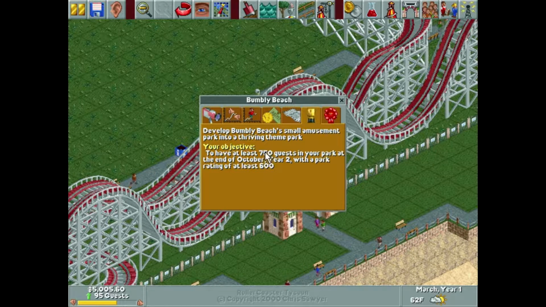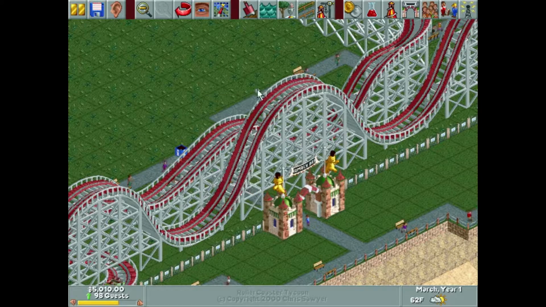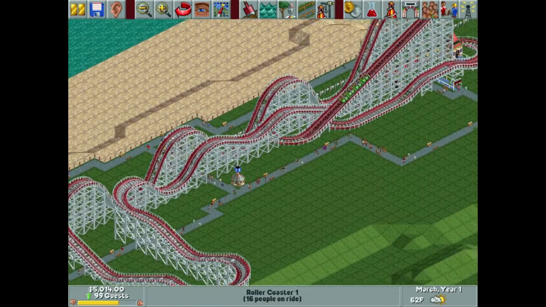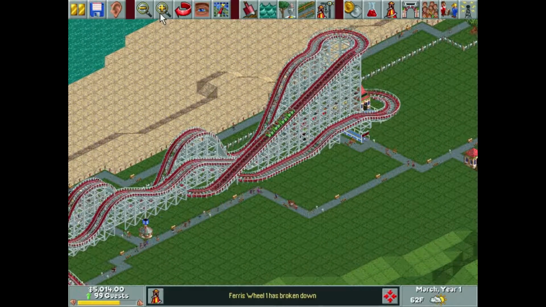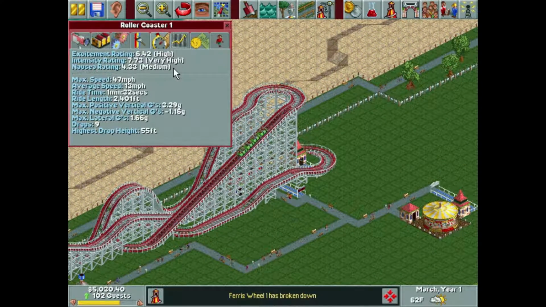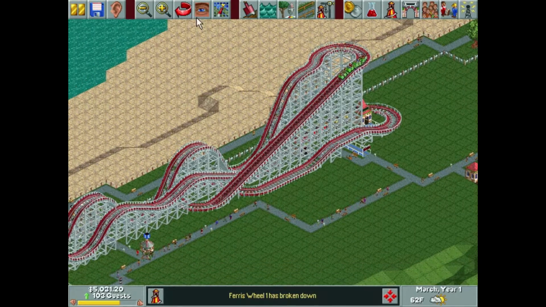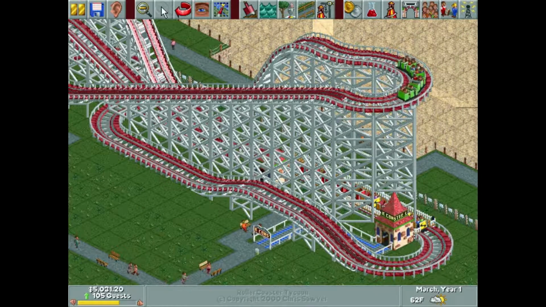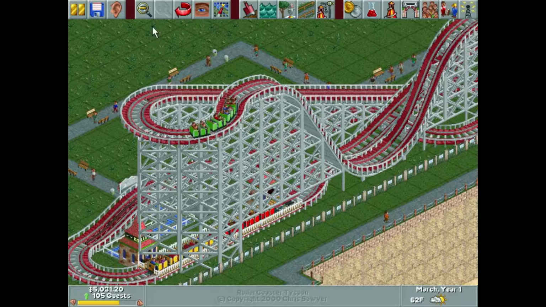So this is the highest guest count we've had, minus the one we just did, in the shortest amount of time. So we only have 2 years to get 750 guests. And yes, there already is an existing ride, and if I remember correctly, it's a pretty good ride. Yeah, it's definitely a good ride. Roller Coaster 1. But it needs some work. Like I said, we only have 100 guests, and we have to get 650 more.